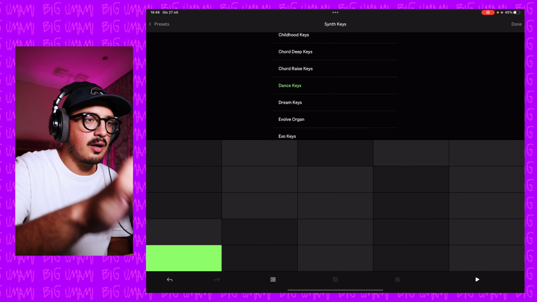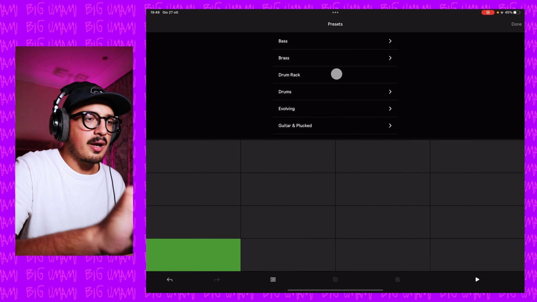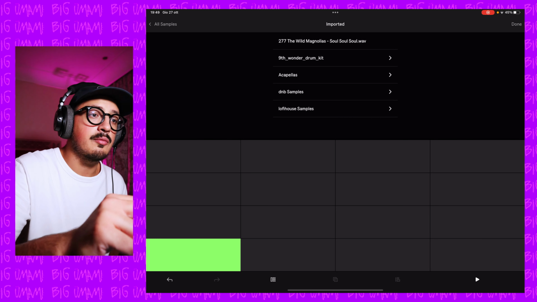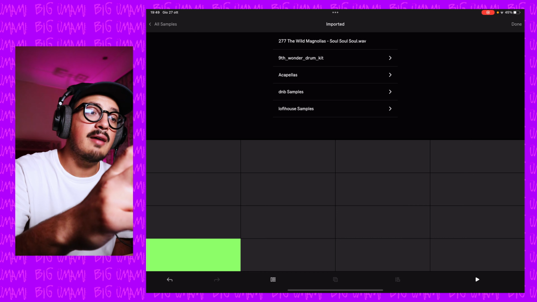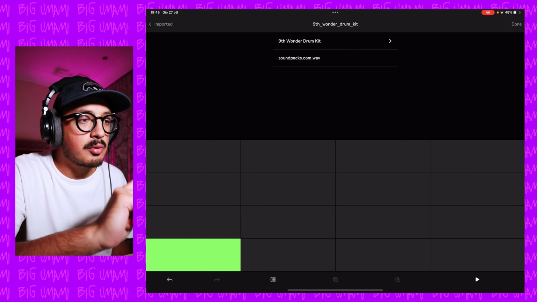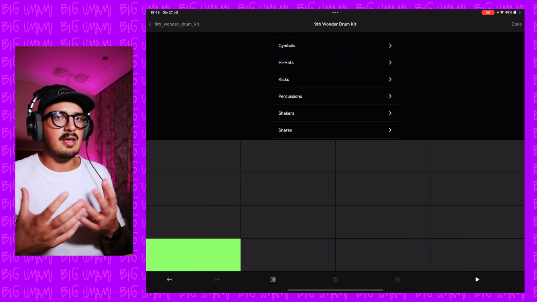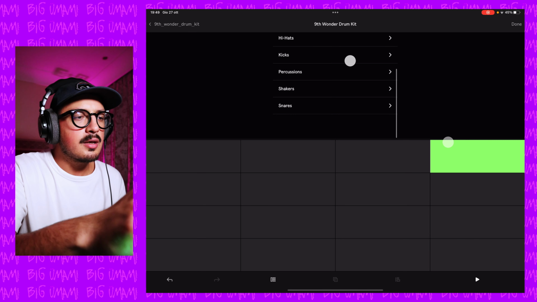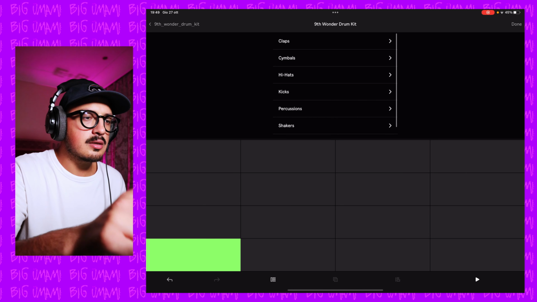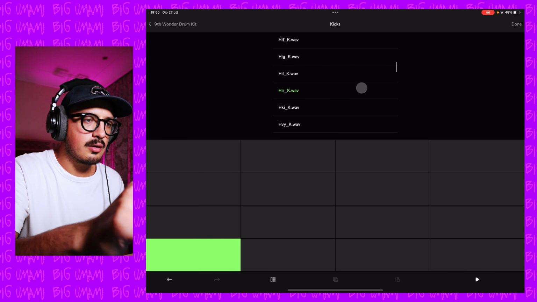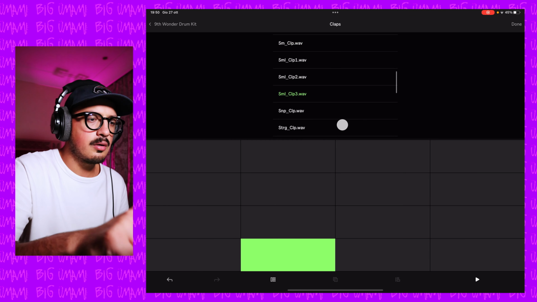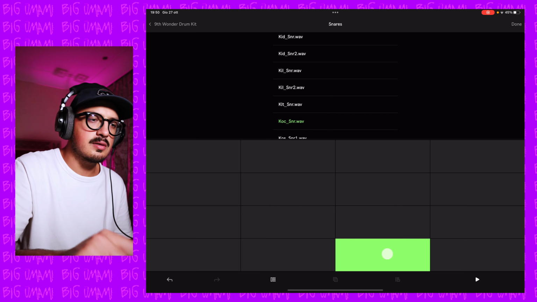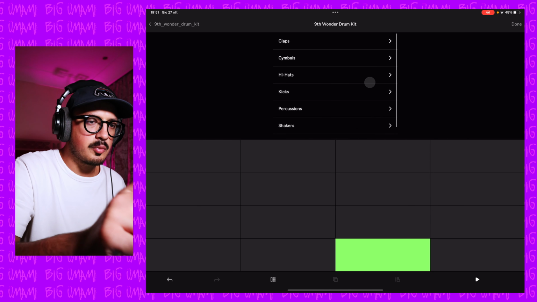I want another track. I want a drum rack, and with this drum rack you can load a sample. I have some cool samples on this machine, and I have a Ninth Wonder drum kit, which is pretty sweet. Basically what I want to do is reinforce the drum loop that I made with some custom sounds, and let's go to kicks. Let's find a weird kick. See, I like this clap. Then you go into another pad. Oh, I like this. Let's try some percussions. Yeah, why not?